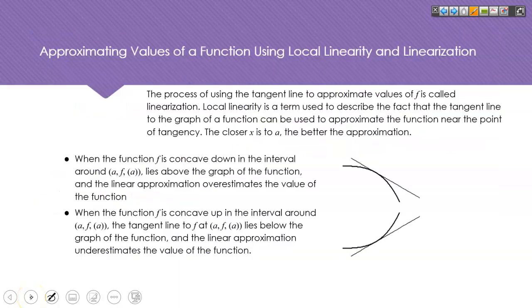We hinted on this yesterday because when we were going over that packet from spring break, we had to talk about over and under approximations. So if the tangent line is negative and the original graph is concave down, then we will have an overestimate. If the function is concave up and our tangent line is positive, then we have an under approximation.